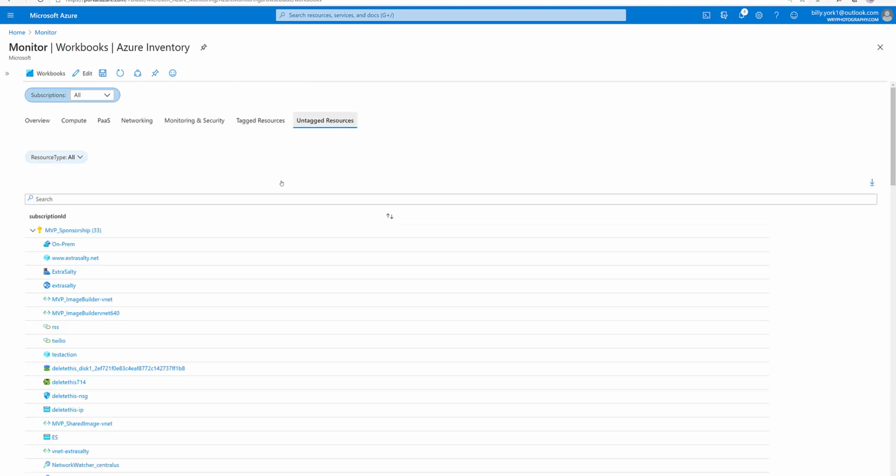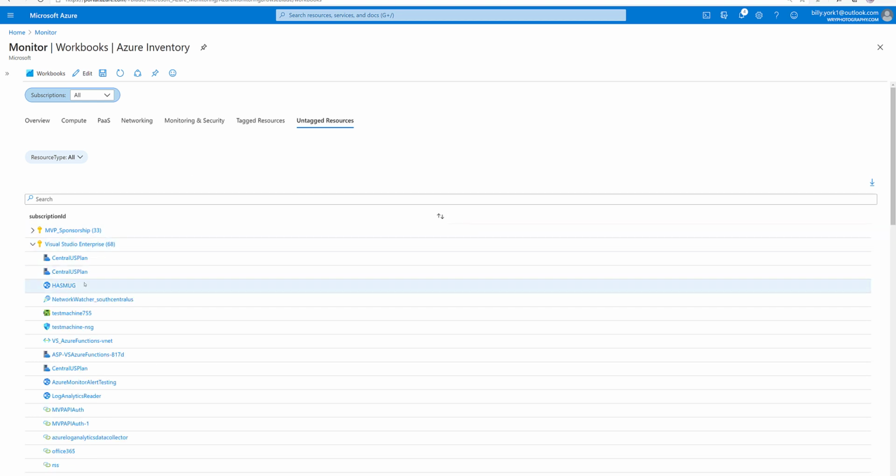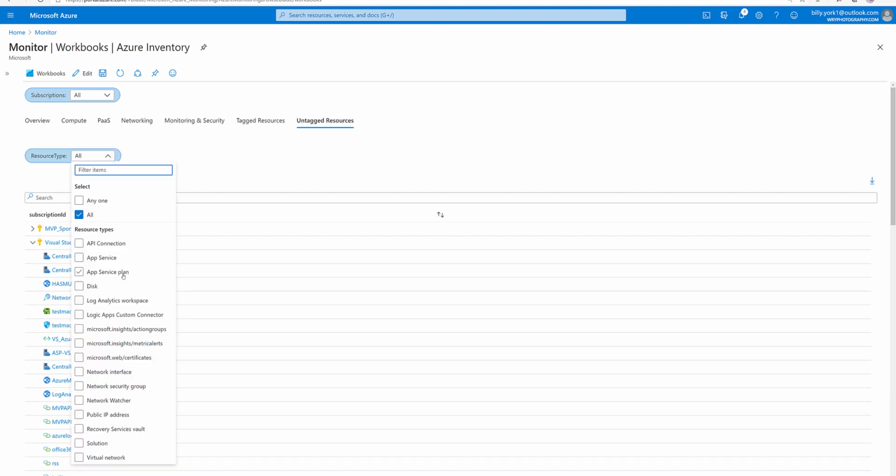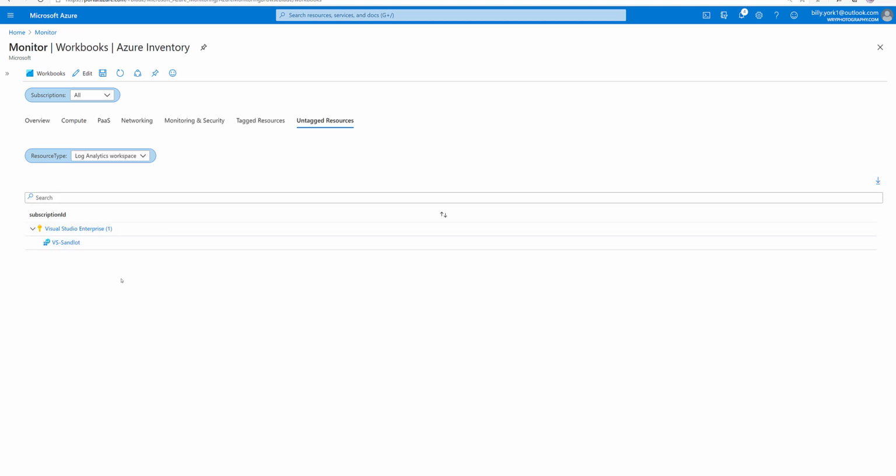And then last but not least, we have untagged resources by subscription. If you're looking for a specific resource that's not tagged, you can use this parameter value and select it, and you can see this one workspace isn't tagged.